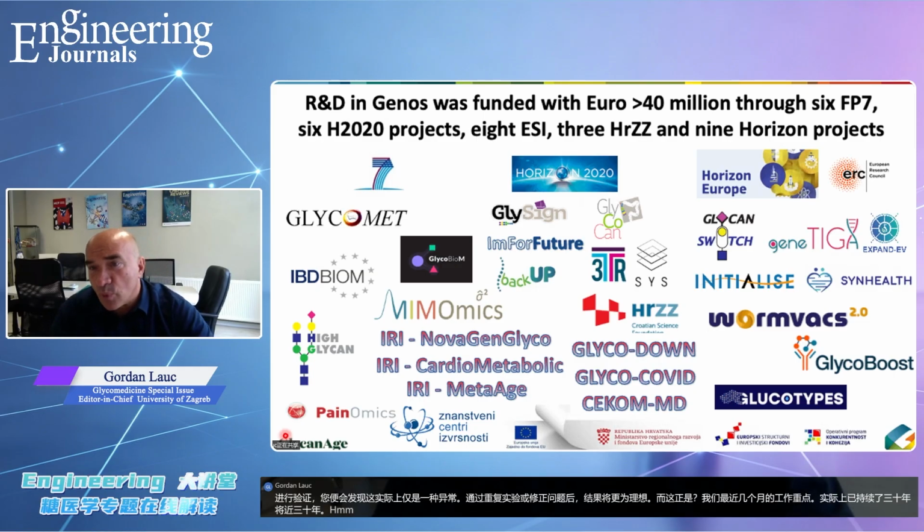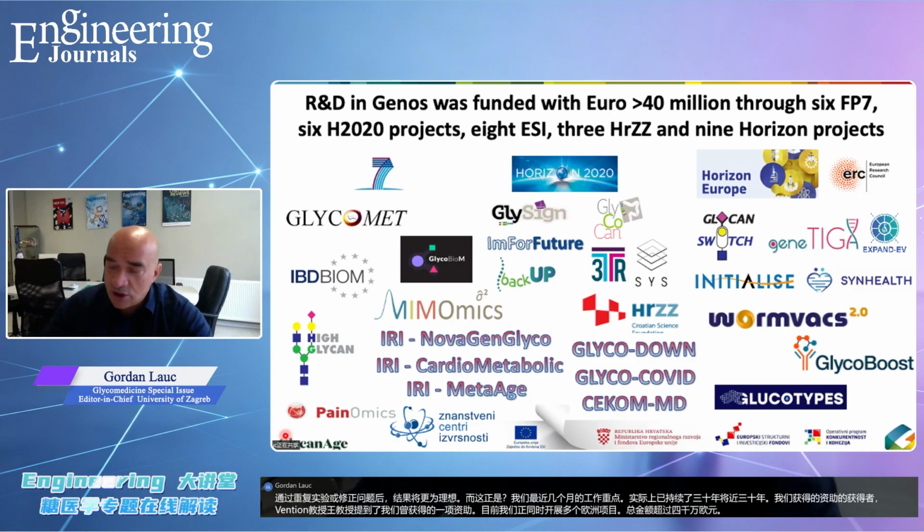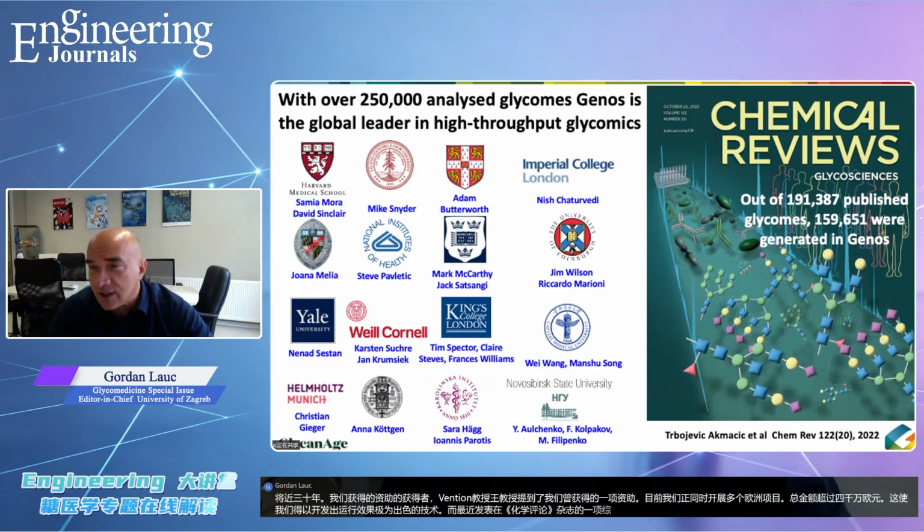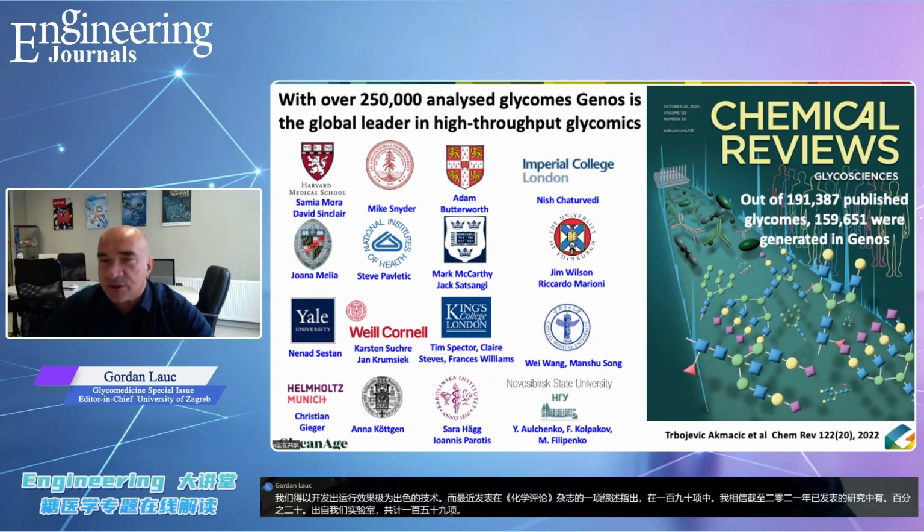Professor Wang mentioned one of the grants we had. We have multiple European grants. We are currently running 15 Horizon grants in parallel. We got more than 40 million euros, which enabled us to develop technology which is really working well today. And a recent review in Chemical Reviews identified that out of the 191,000 glycomes published by 2021, I believe, my lab generated 159,000 of them, so over 80% of the global output. And we did it with collaboration with some of the best researchers all around the world, generating data which can be used to understand human biology.